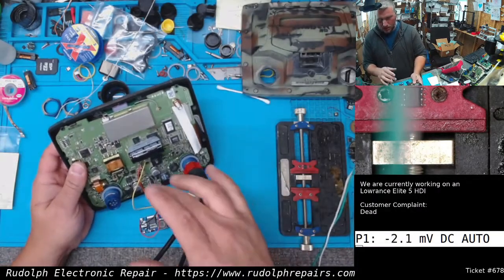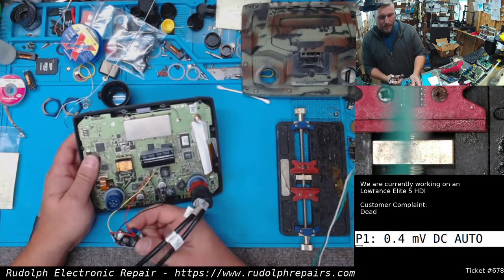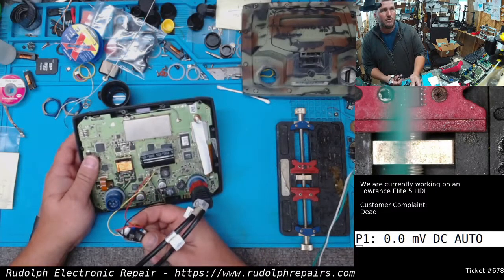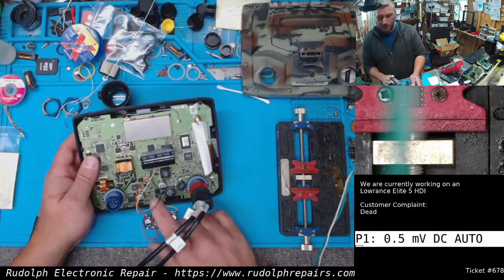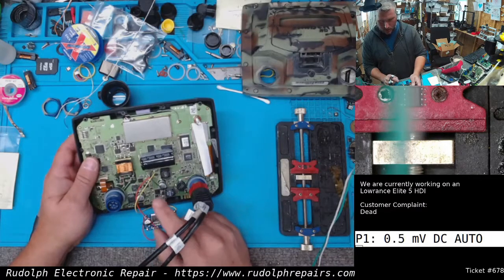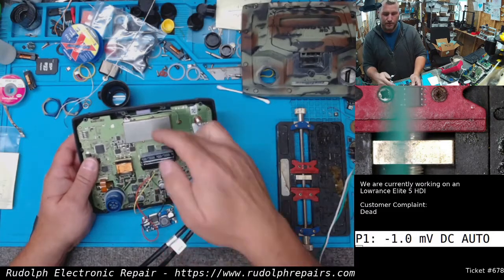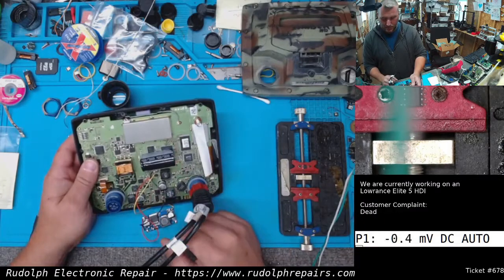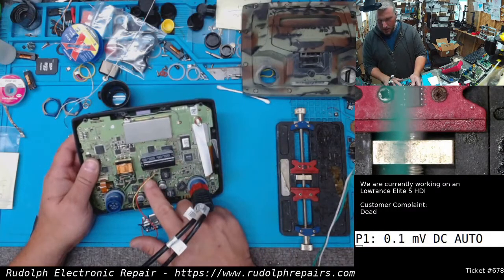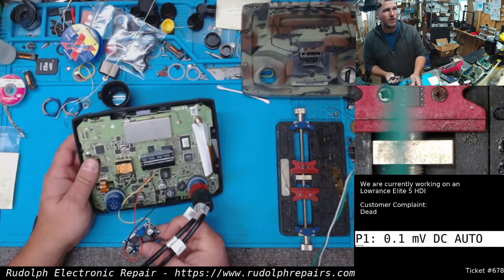This is exactly what I did. The input voltage to this board I grabbed off of VCC, which is pin 8. Ground just goes to ground, which is pin 7 — I could have tacked it anywhere, but I put it on pin 7. And pin 1 is my output from the buck converter.